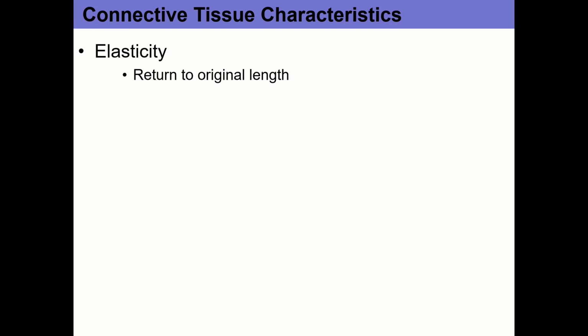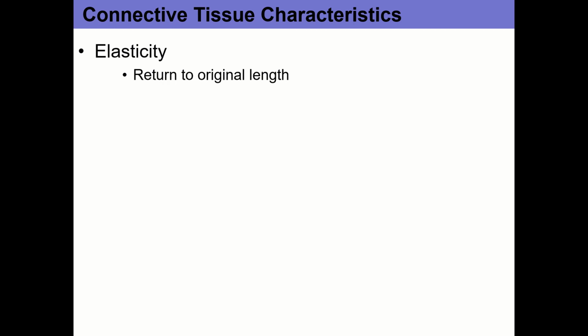All right, so in terms of connective tissue characteristics, one of them is elasticity. And so I have on there that elasticity means to return to its original length, but really what elasticity means is to return to its original configuration. So for example, if we take a ligament, which again is going to connect bones to bones, if we stretch that ligament out, that's a tensile stress, we're pulling it apart, and if we remove that tensile stress, then that ligament's going to bounce back to its original length.